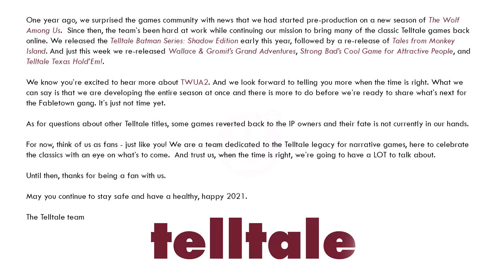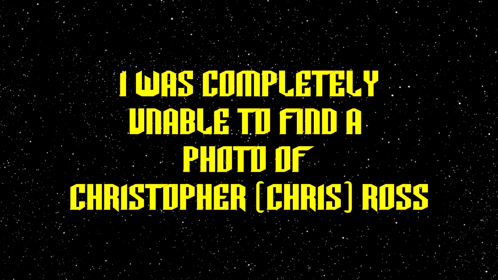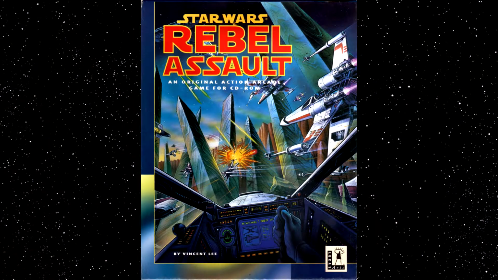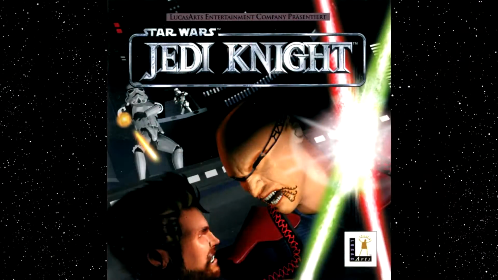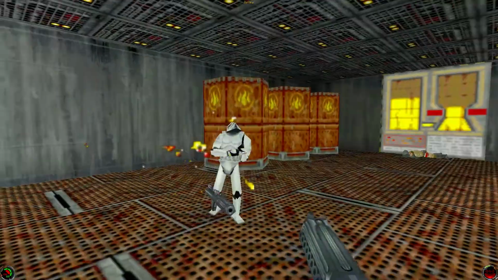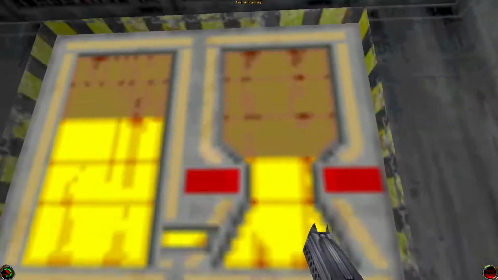The overall design was handled by Christopher Ross, who had done art on Rebel Assault and Dark Forces before moving into a full-blown design job for Jedi Knight Dark Forces 2. Given his previous work and track record, it doesn't surprise me that Obi-Wan was originally rumored to be a follow-up to Dark Forces 2.